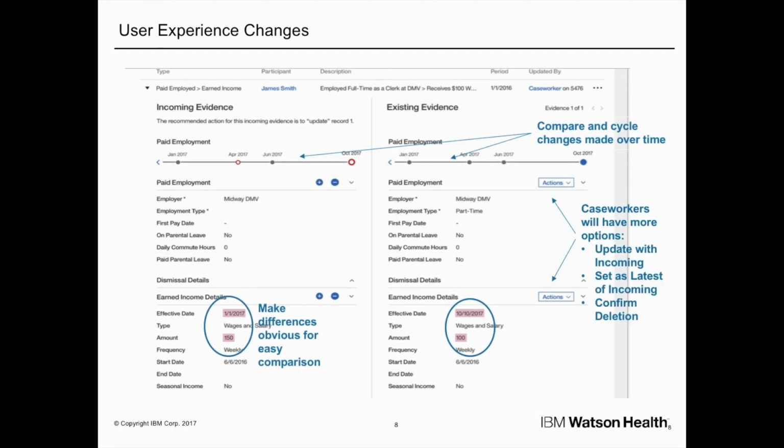In addition, caseworkers will now have more options on resolving shared evidence. They may choose to update the record held on the target or existing case with all or some of the information that came from the incoming record. The caseworker may decide to indicate that the existing evidence is part of the same set of evidence as the incoming record, but it is an updated version of that record.